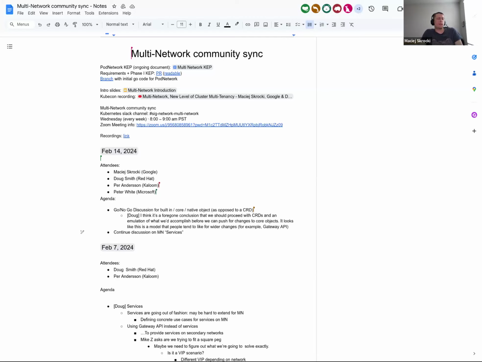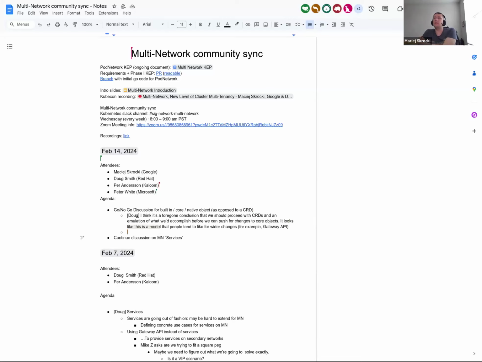If there will be a push towards okay, go CRD, then my push will be on give us means and tools to be a CRD and not use annotations, because we already did that for 7 years with Multus, and we already have that. We want to do more. We want to have a means to properly be an add-on like Gateway. Gateway doesn't need any annotations on anything to function. So that's not a solution, right?